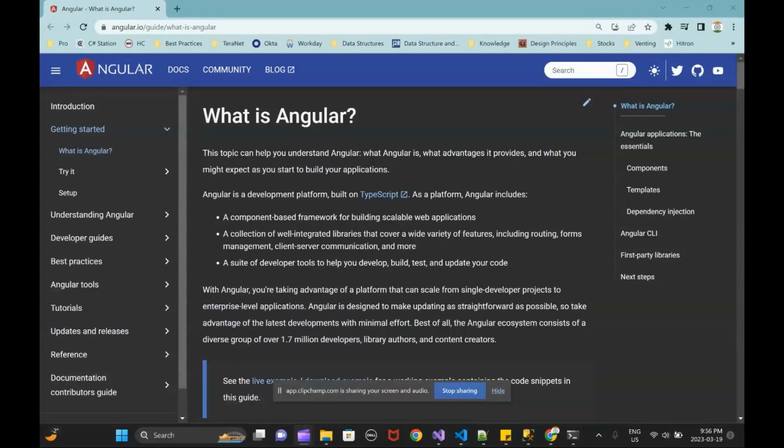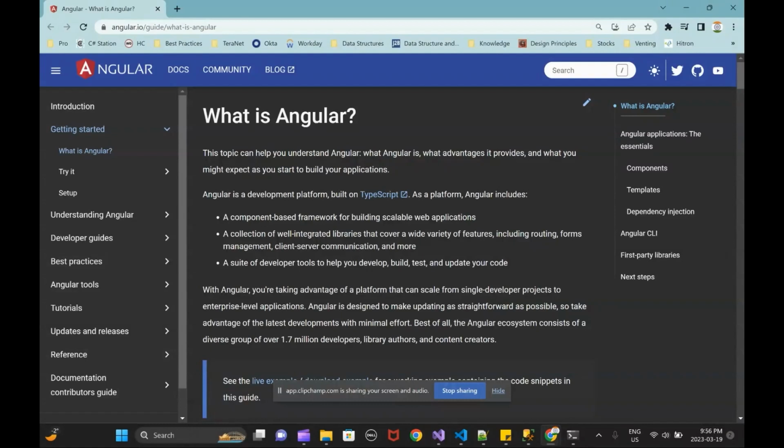So today we will be discussing Angular, which is a front-end technology, and this is the official website of Angular, that is Angular.io. Earlier, the first version of Angular, we used to call it AngularJS, but Angular stopped that version from Angular 2. That's why whenever you Google something about Angular or you want to search about your issues, you always type Angular 2 plus because it is a complete rewrite of the framework.